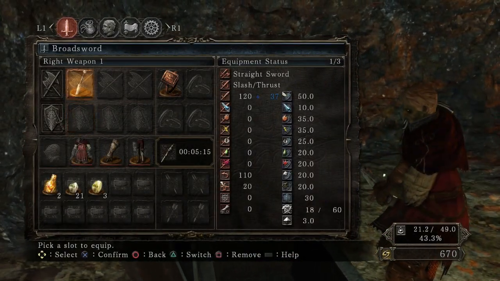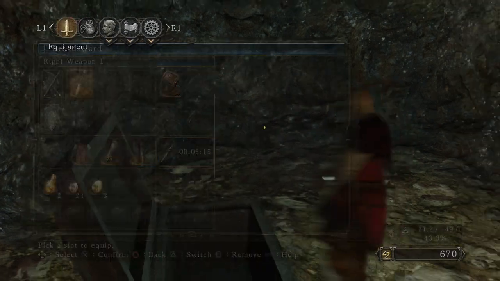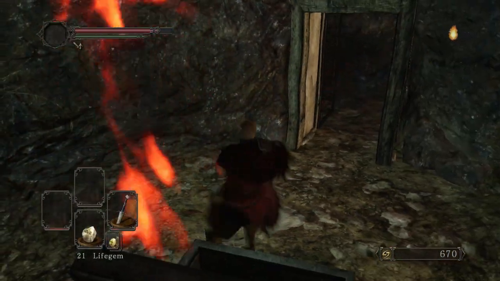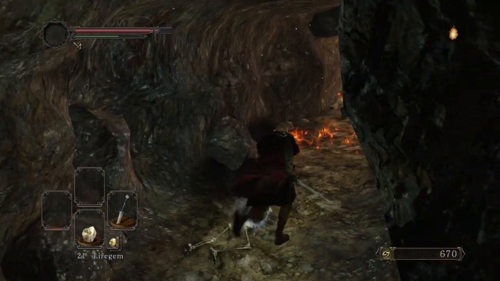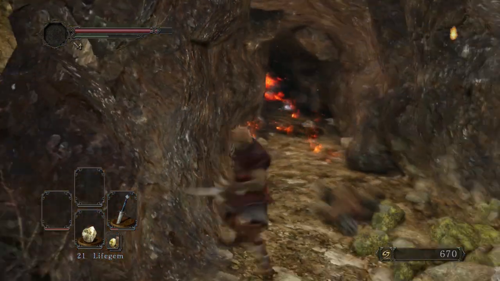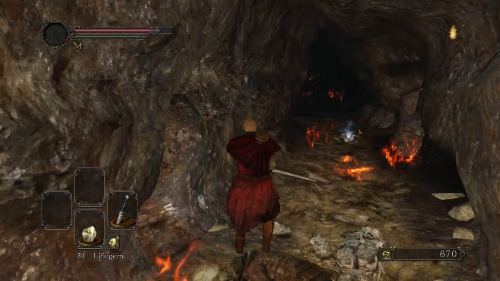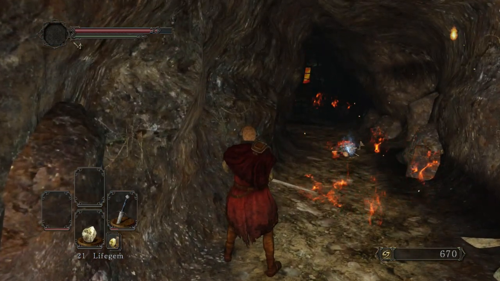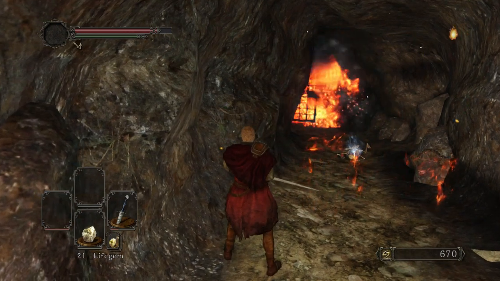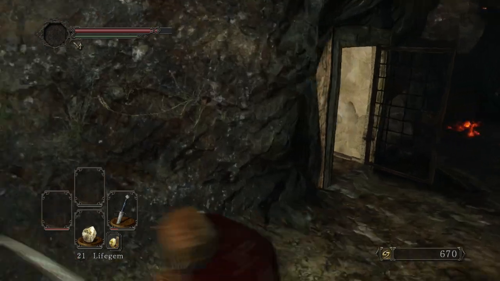Great. So we can change out broadsword. It doesn't do as much damage. Once it fires the third one, you want to start running. I am going to check what that item is. I don't think it's anything important, but I will double check. I think the door will now block fireballs, if I'm not mistaken. Yeah. Solid Brad Knight. Okay, great.